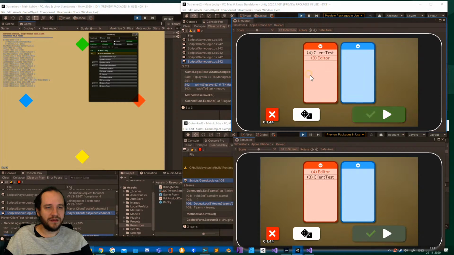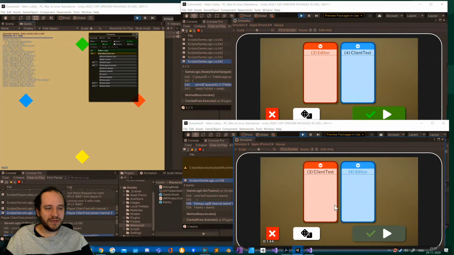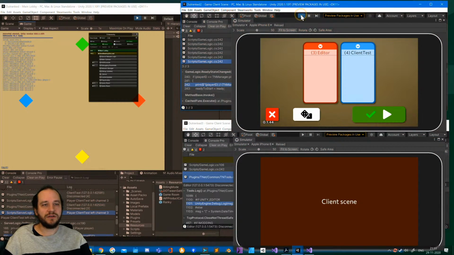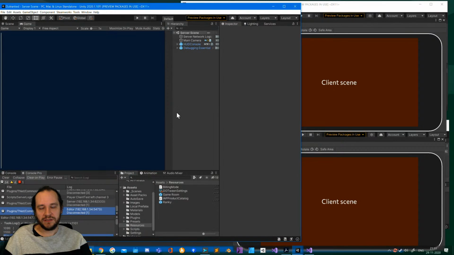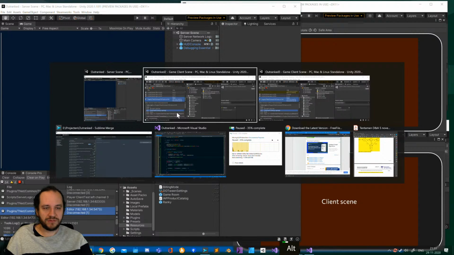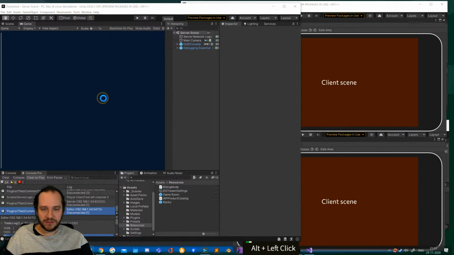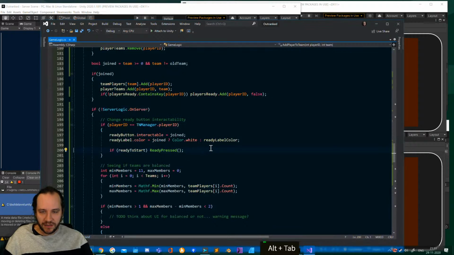Yeah, this is great. So basically, once both have said ready, now the server should start the game and spawn the players, which I will now just do. There.